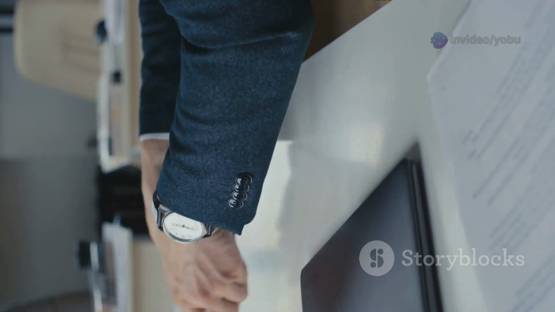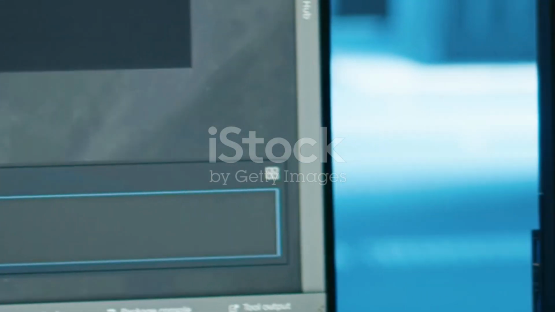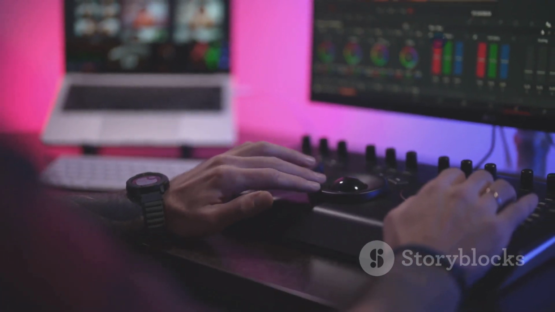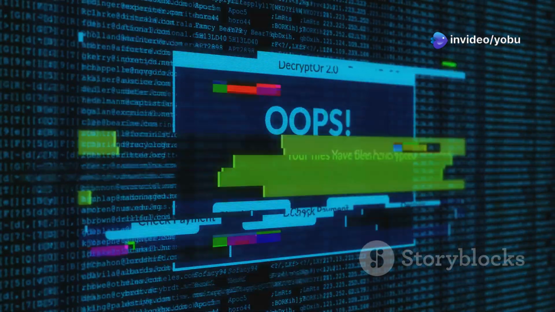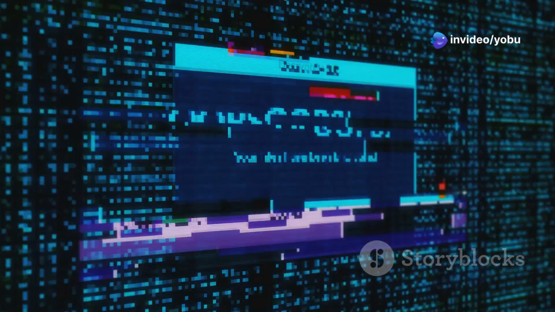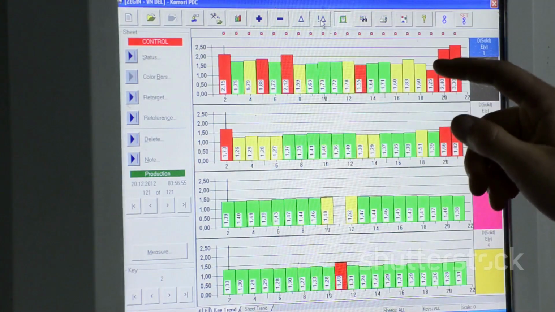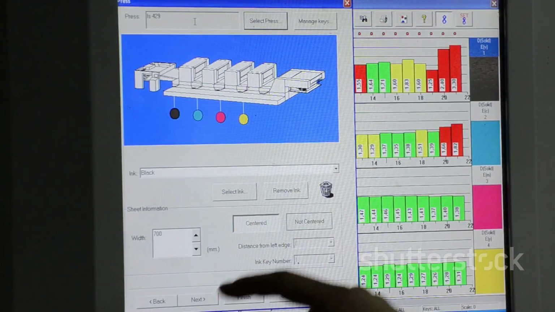Setting the stage. Enabling macros and accessing the Developer tab. Before you can start using macros, you might need to adjust a few settings in Excel. By default, Excel often has macros disabled, or it will prompt you before running them. This is primarily a security measure. To enable macros, you generally need to go into Excel's Trust Center settings.